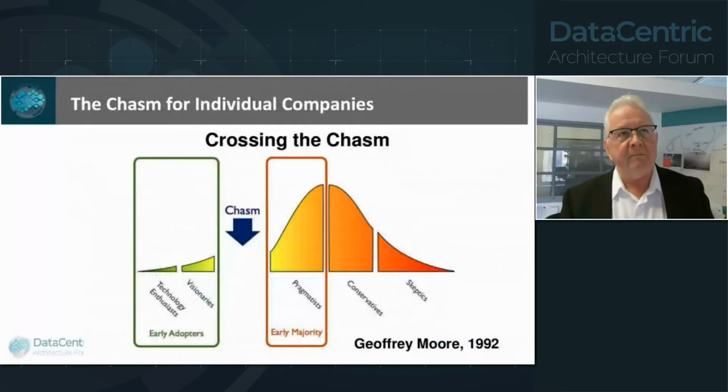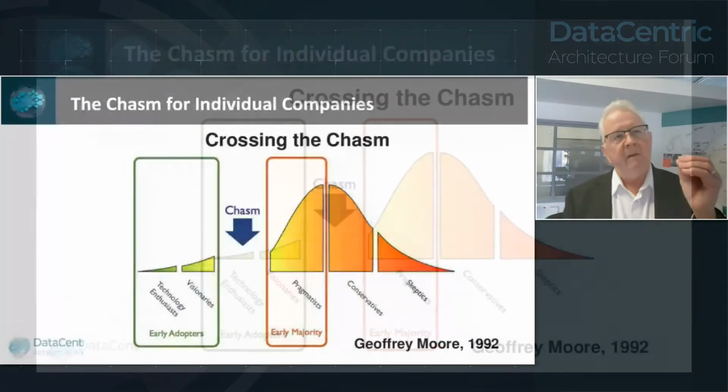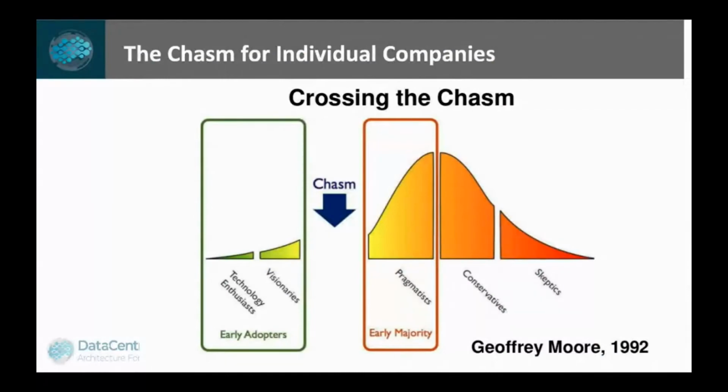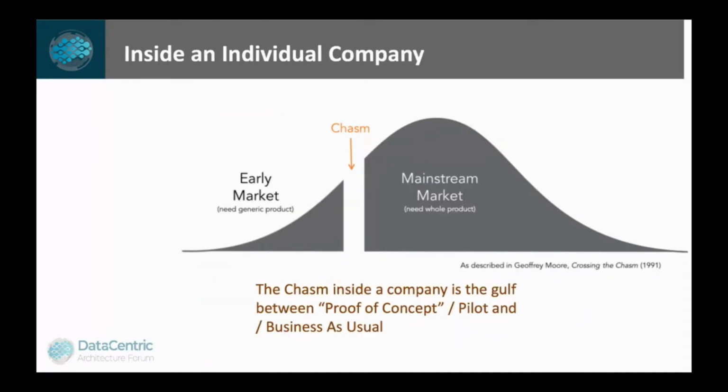The other aspect of the chasm, the chasm also exists in an individual company. So what Jeffrey Moore was talking about and what I was talking about up to this point is mass selling of products into industries or marketplaces. But how about if you're sitting in an individual company? It ends up looking more or less alike. And it says mainstream market, but really we mean, that thing on the right is business as usual in your company. And right now, business as usual is something else.